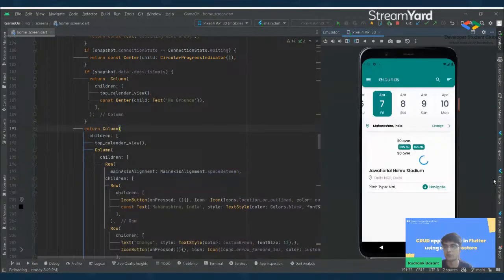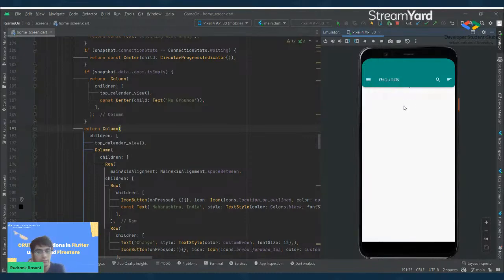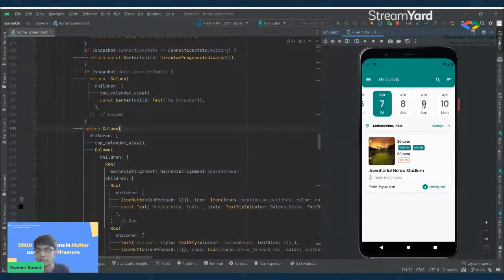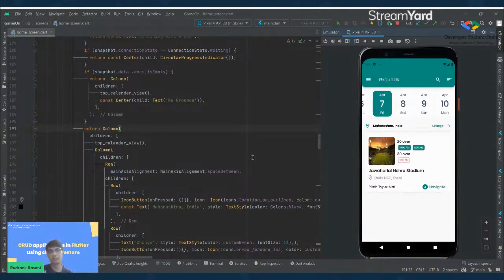Okay. Yeah. So if you can see, we have here the Jawaharlal Nehru Stadium, and in the Firestore we only had two things. One was for April 7 and one was for April 8. So here on April 7th we have Jawaharlal Nehru Stadium, and here we have another stadium. So for this, you can mention all of the stadiums you want to show. You can even show a lot of stadiums in one date as well. I'll show you if we want to show this stadium in April 7, what we can do. So I'll share my entire screen for now, and then we'll also go through some documentation to see what other things we can also do with this.